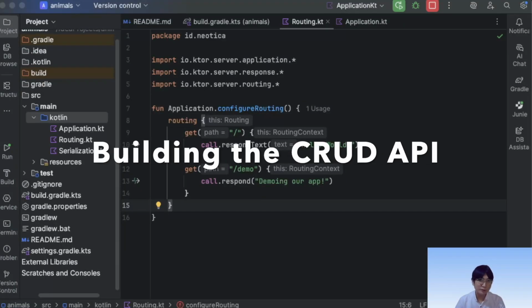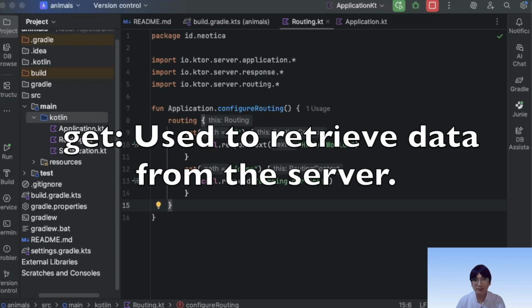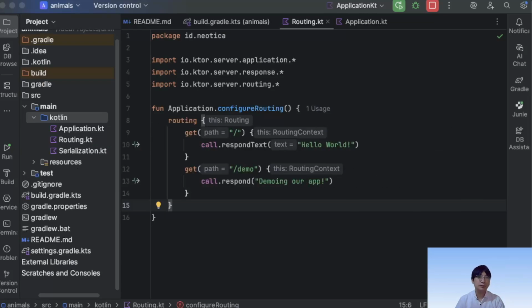Okay, now let's build our CRUD API for a list of animals. The four main operations that we will use are GET, POST, PUT, and DELETE. First, we need a data model for our animals.